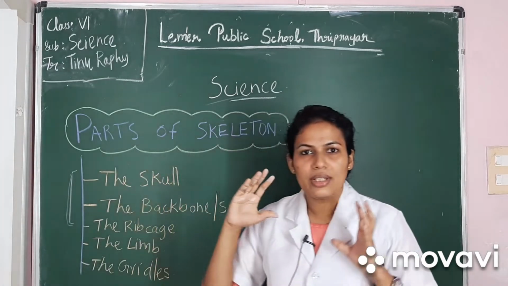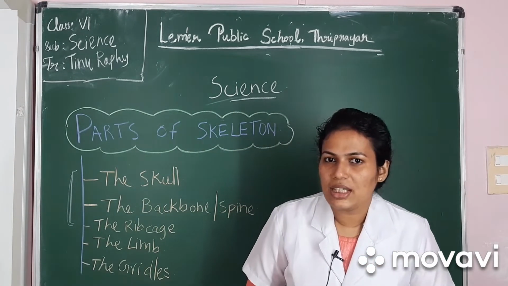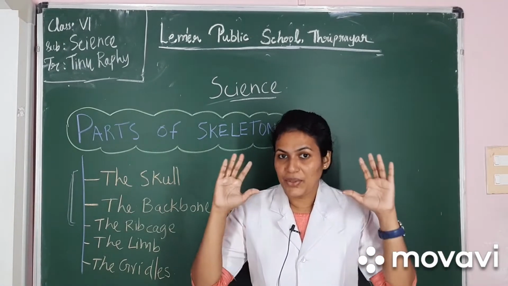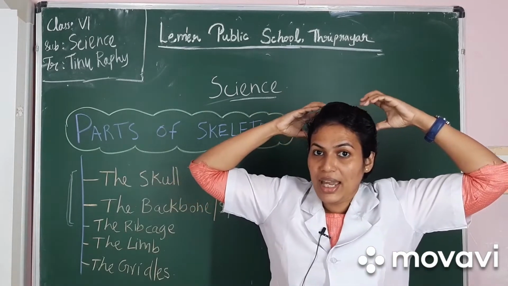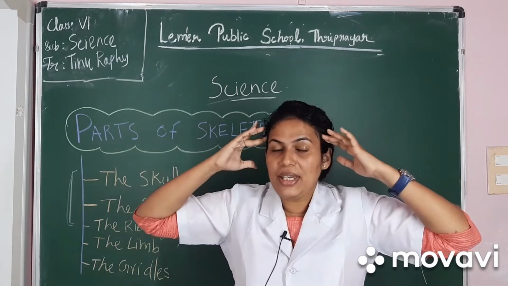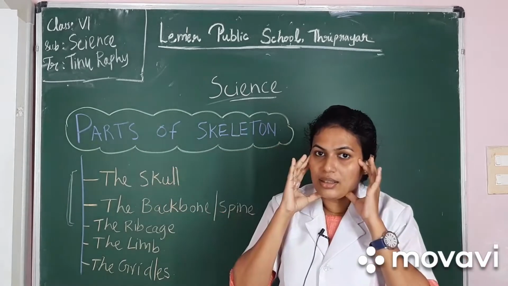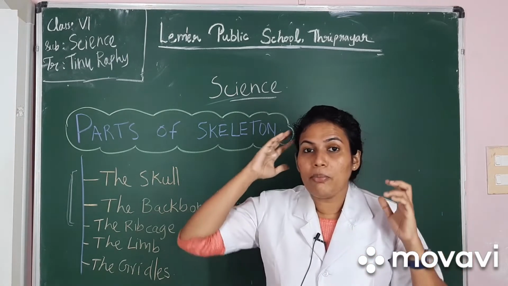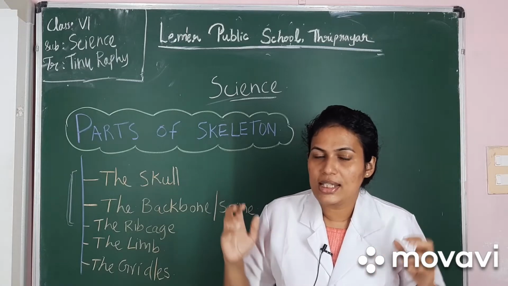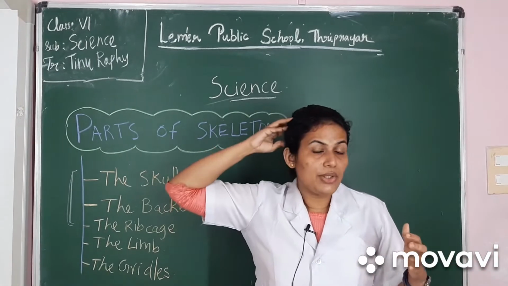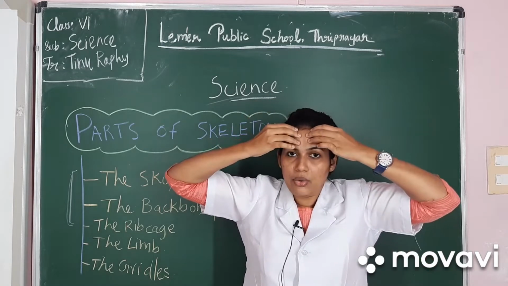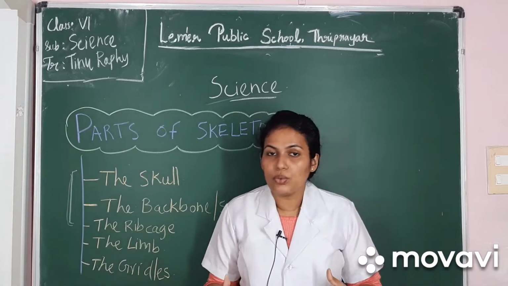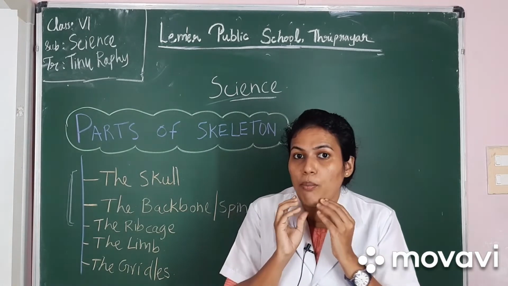Now before learning about the skull, let's just do an activity to feel the bones of the skull on your head. For that, I want all of you to take your hands and place your hands on the head. Now press and feel the bone inside your head. Now what peculiarity do you find in the bones of the head? Can you move the bones in your heads? No, isn't it? You cannot move the bones in your forehead region, isn't it? And here also you cannot move the bones, isn't it? The only part where you can move the bones are the lower jaw bones, isn't it?